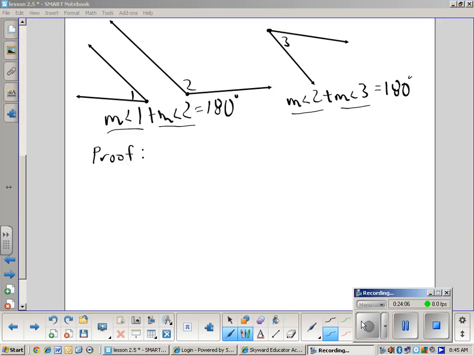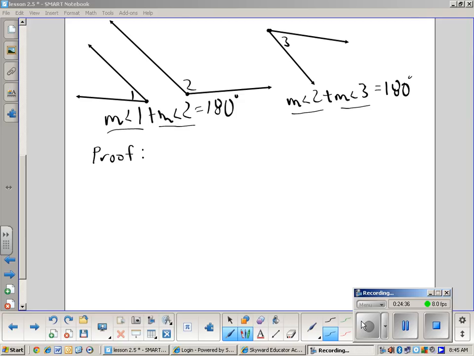All right, let's get going on this, please, so we can get finished. I by no means expect that you'll be able to write a proof when we're done here. No way do I expect that. So if I never show you proofs, you'll never learn how to write proofs. So I'm going to, from time to time, when they're not super involved, super complicated proofs, take class time to actually show you a proof.